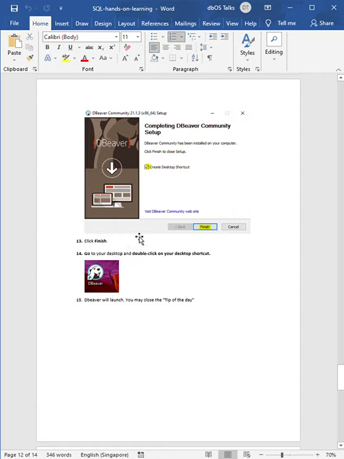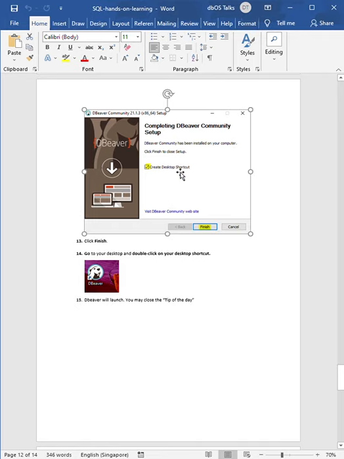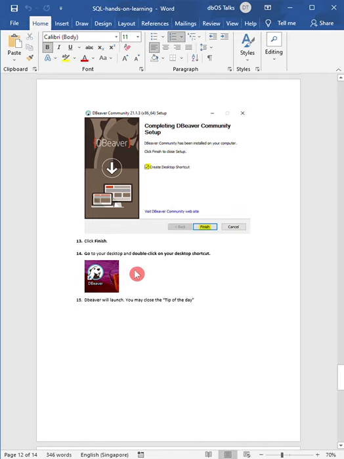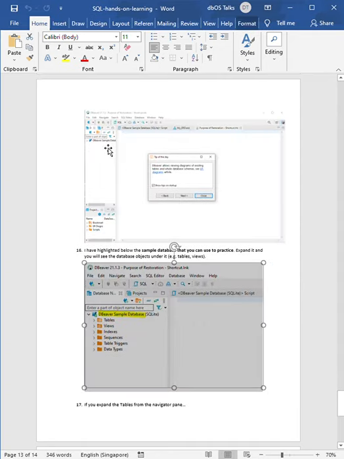After you do that, this pop-up will close, and then on the desktop of your computer you will really see the shortcut of DBeaver. I've captured here how it looks like, so you will know what to look out for once it's there. Once you see this, the desktop shortcut, double click it, it will launch the application. We'll see something like this.